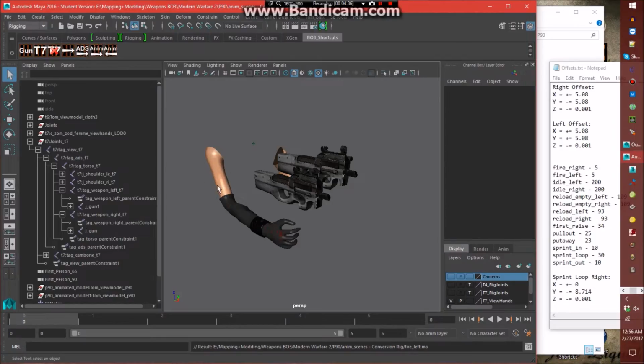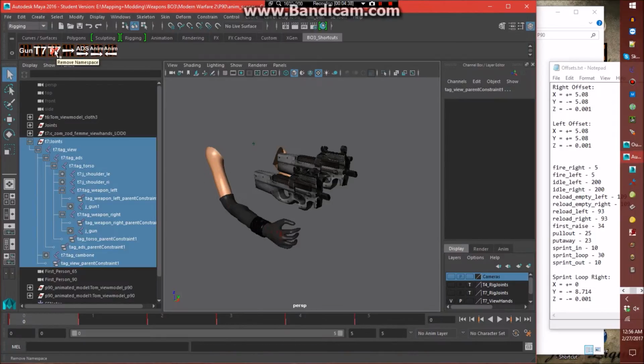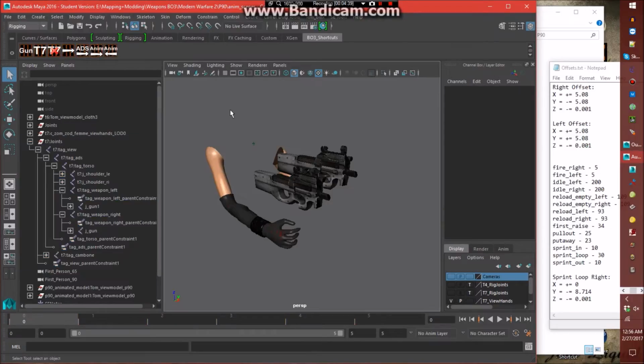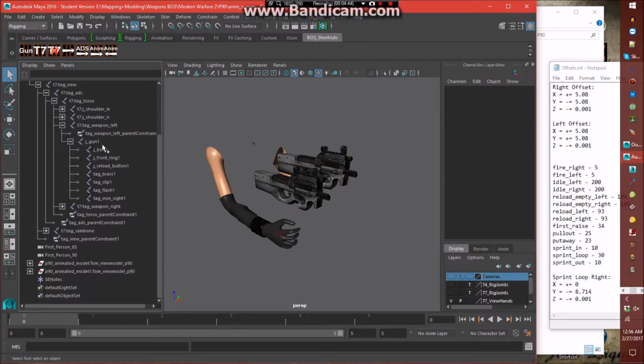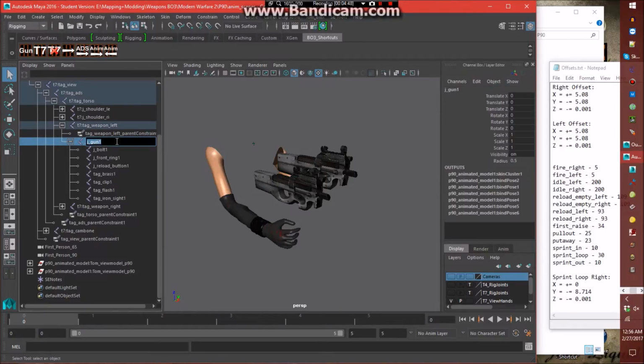And then press this button. T7 exit removes all these namespaces, and so we need to rename all these joints in the Black Ops 3 form. So first of all, it's no longer J gun, it's tag weapon, and then the 1 is no longer a 1. They replaced that with something that looks nicer, an LE. So now we have to go through each of the joints and take the 1 out and add an LE, like that.